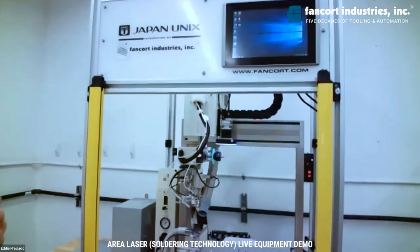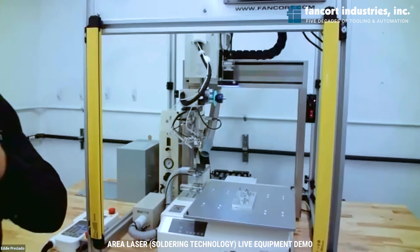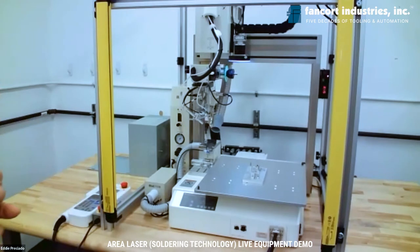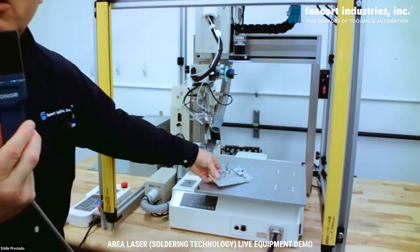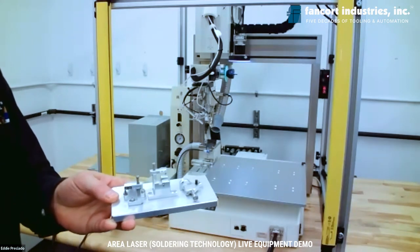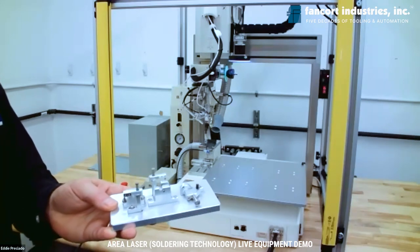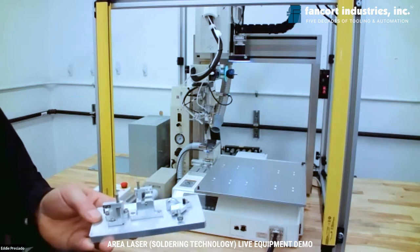Some of the other options here, if you see underneath, is a nozzle for a fume extractor. We do have a fume extractor system that we can offer as part of a laser soldering cell. Right here, you're seeing the nitrogen generator that you saw before. And last but not least, Kit touched on it a little bit, but Fancort Industries is also a fixture designer and builder, depending on what is needed for holding the work during the soldering operation. We can go soup to nuts from a design idea to total design to machining the pieces needed, and testing and tweaking and getting approval from you, the customer, on the fixtures needed.